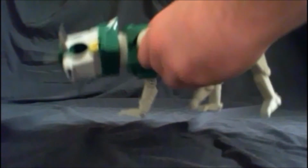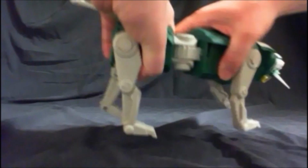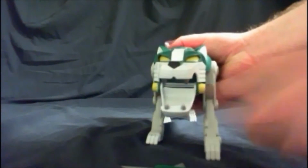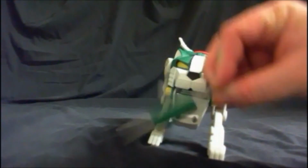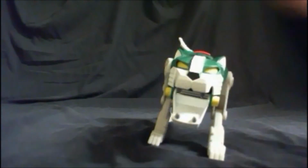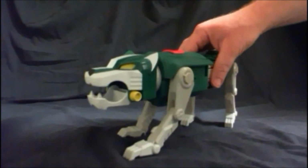Again, same articulation as the other lions, very limited, some in the wrists, some in what would be the elbows, but again, because of that play action feature, the transformability thing, he's limited. Does move at the waist a little bit, because again it doubles as Voltron's elbow. Twists at the head, jaw opens, comes with another weapon, just like the old school, which I, again, think is kind of neat. Sort of plain on this one, though. A little disappointed with the look of that, but whatever. And, you know, nice. Overall, pretty nice.